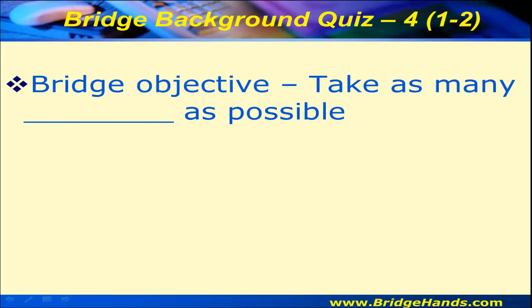So, okay, let's go ahead and start taking a look at a quiz to see where we're at on our basic knowledge. Now, this assumes that we already have some feel about bridge, but if not, you'll still have some fun with it. We have about 14 different questions, and here we go. Number one, the bridge objective is to take as many what as possible. Yes, bridge is a tricky game, and we want to take tricks, don't we? So that's our main objective, to take tricks in the game.